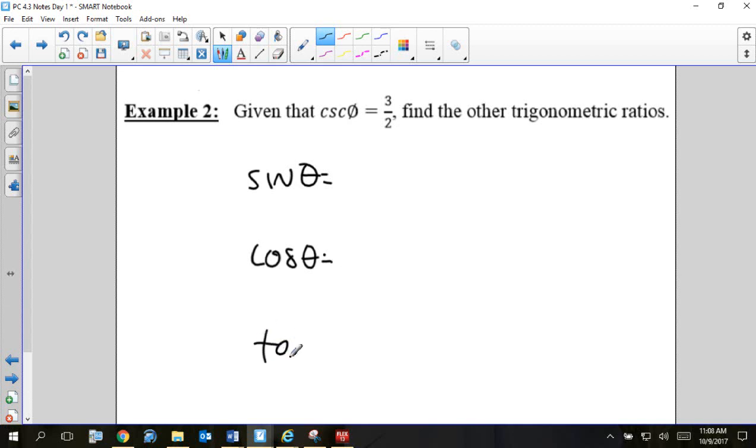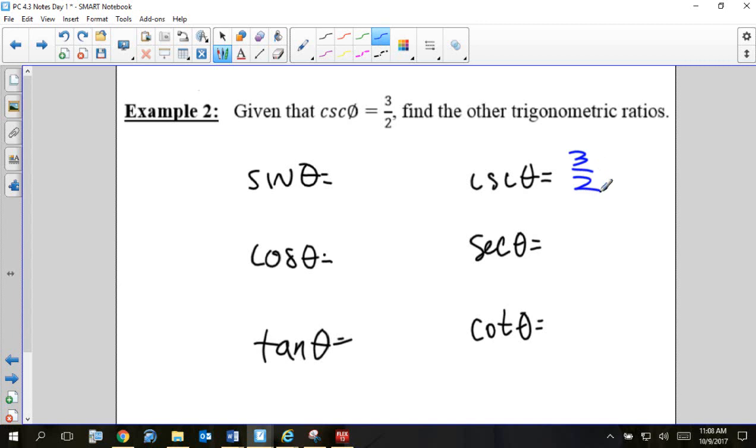All right, guys, I've gone to the next question, and they asked me to find the other 5 trigonometric ratios. I'm writing all 6 down just to make it easier on myself. I always write down all 6. And then I'll go fill in the information that they gave me. They told us that the cosecant of theta is 3 over 2. So I'm going to put that in my chart, 3 over 2. And I have to find the other ones. Since I know cosecant, what do I also know? Sine, just have to reciprocate it, 2/3.